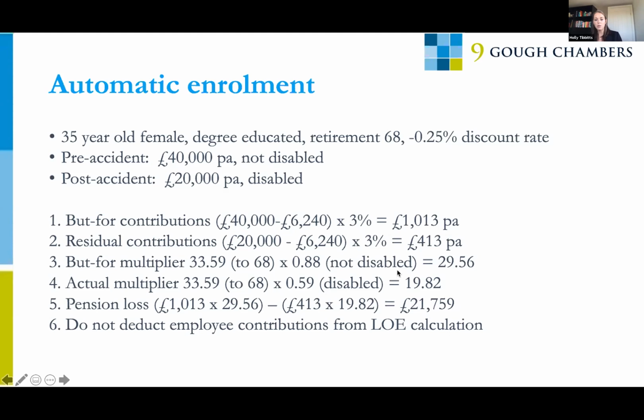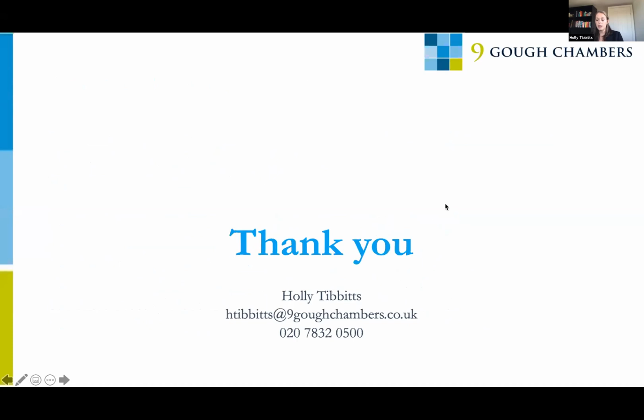But the notes say that you do not deduct employee contributions from the loss of earnings calculation if you are undertaking this method. So there is a quick overview of pension loss. Again, there are worked examples, so have a look at those if you're needing to calculate defined contribution or defined benefit losses, but there's the automatic enrolment pension. I'm now going to hand over to Sabrina to talk to you about fatal accidents and periodical payments.